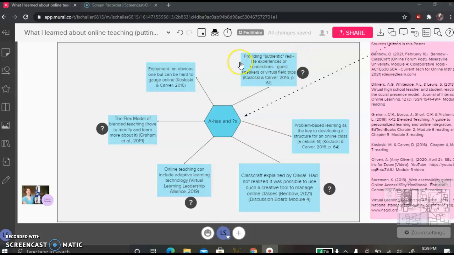But making it happen in these suggested ways, like getting guest speakers and getting virtual field trips, is just kind of intimidating right now. Honestly, I could really use more information on how to make virtual field trips happen. I still am trying to wrap my head around the concept and how to really make this work effectively, so I put a question mark there.